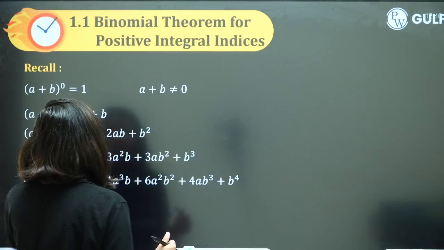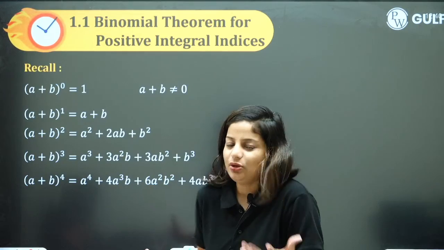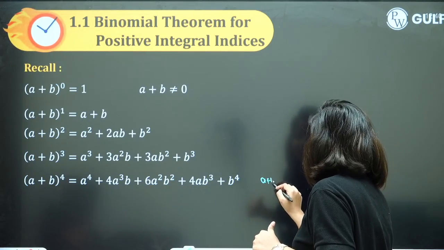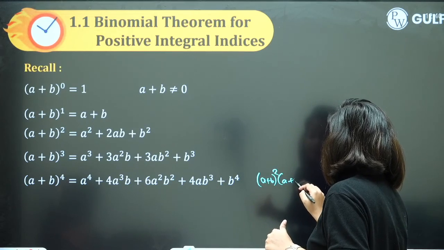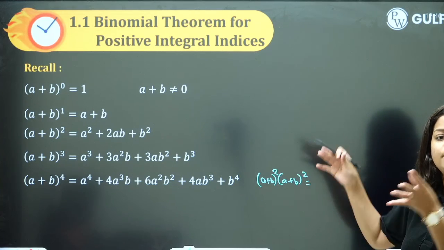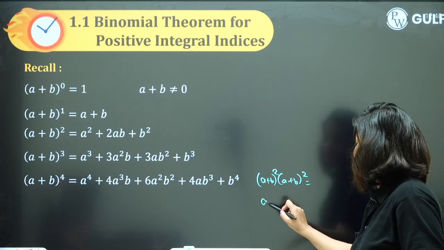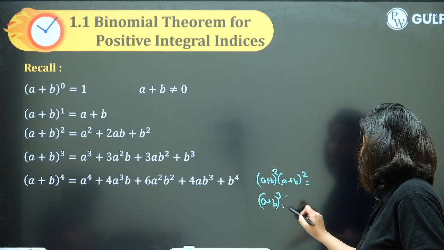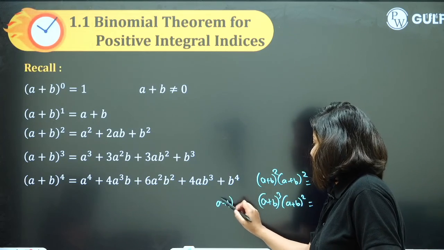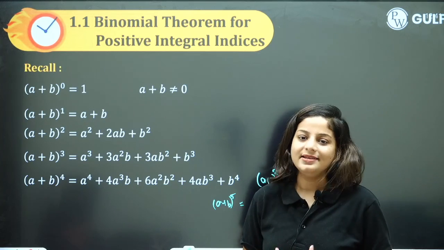What he did, just now I told you about this. If I ask a plus b the whole raised to 4, with some more effort you would have done a plus b the whole square into a plus b the whole square, then multiplied both the brackets. If I ask a plus b the whole raised to 5, you would have done a plus b the whole cube into a plus b the whole square, then expanded properly. But that takes more effort. Is there a shorter way? Is there an easier way?